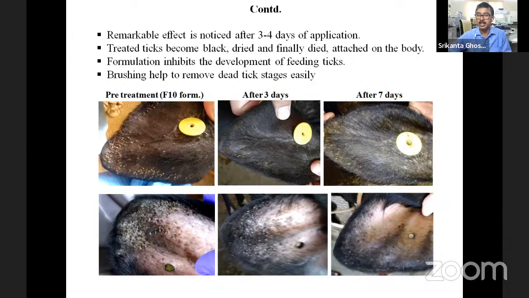And the ticks also lay a very high number of eggs for a continuous life cycle. One tick lays about 1,000 to 1,500 eggs. So you see the reproductive potential. You cannot manage it; continuously it will infest animals. Only by controlling the infestation on the animal, you cannot control it. You have to control the environment as well as keep the animal safe. So we are telling you to apply on the animal as well as in the animal shed, so that those dropping from the animal can also be killed, and the egg laying process can be stopped.